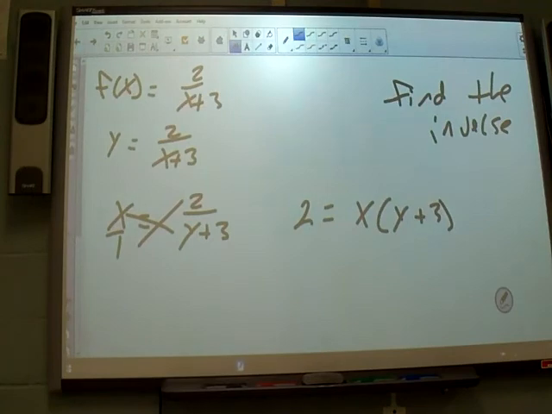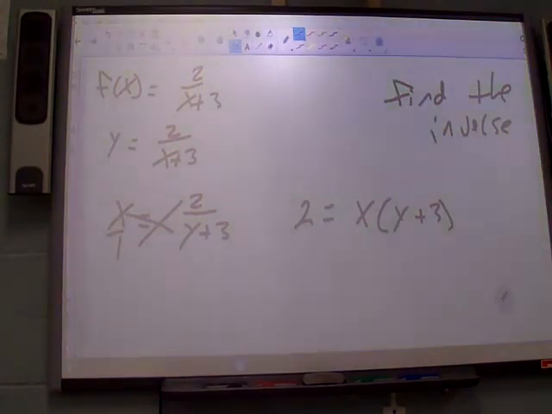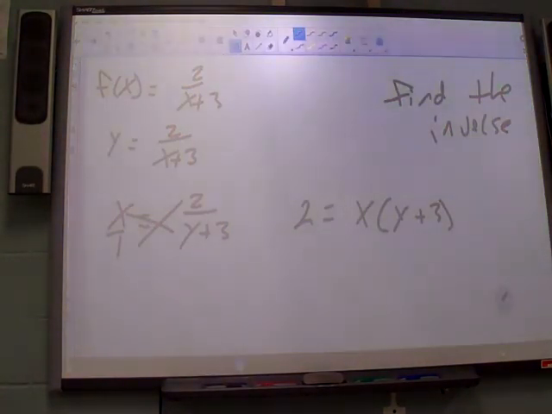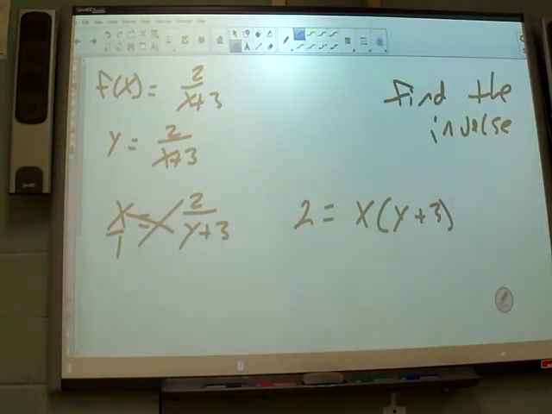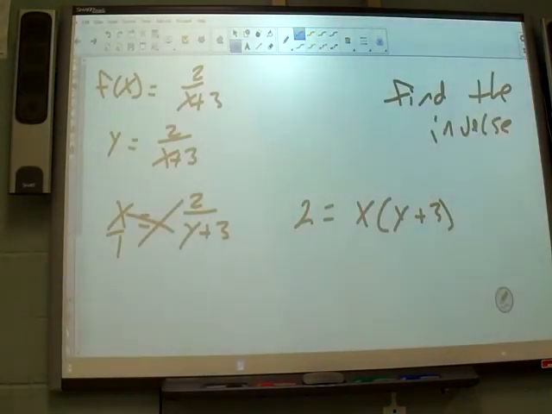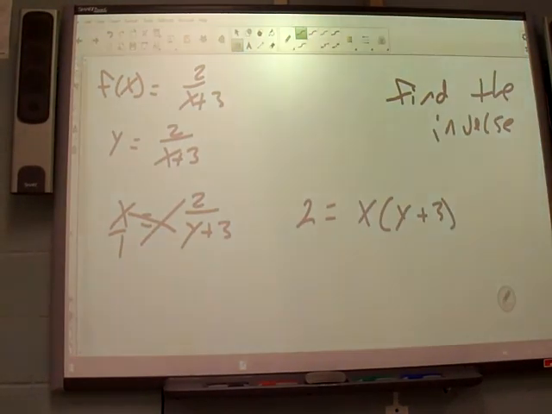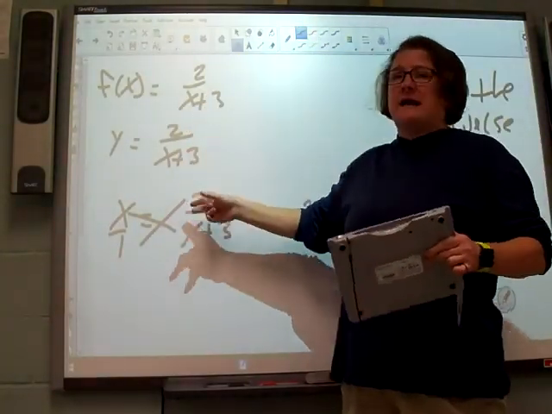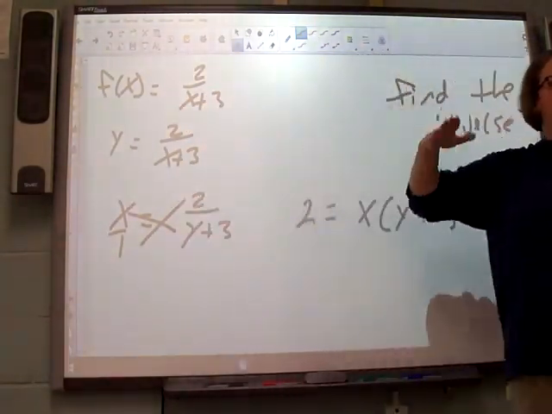Now, let me say this because Grant's on to this. This isn't the only way I could have started here. Remember, we're not going to get a number answer because we've got a couple of variables. Before, when we were actually solving, we only had one variable, so that's why we were able to solve. This one, our answer is still going to be an equation because we've got 2 variables. So you did not have to do this. You could have just said, well, this whole thing's being divided by x plus 3, so I'm going to multiply by it. There are other ways.